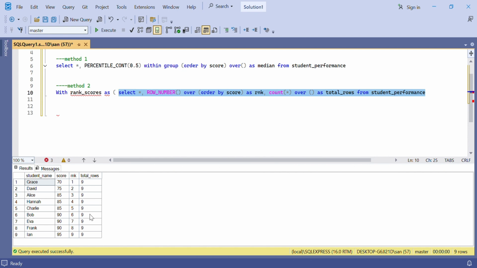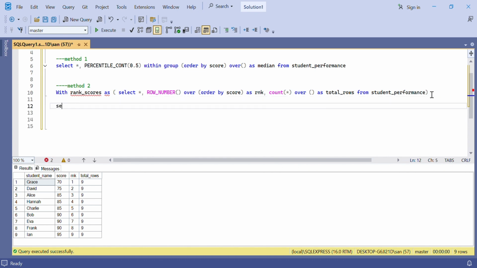So our task is to find the median of this score. For that, let's now select. We're going to find the average score, and we'll call it median.